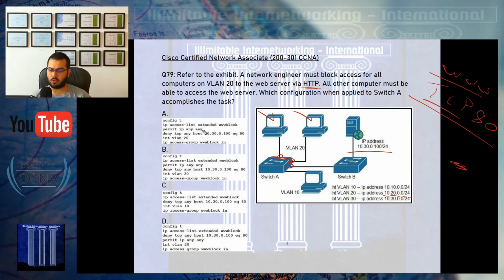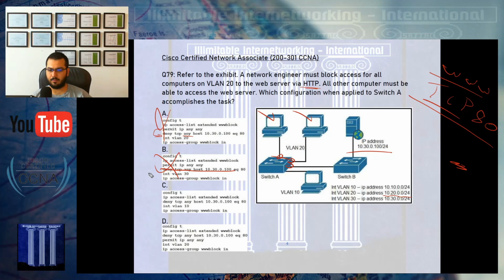No, actually this should have been at the end, because the permit IP any should have been written after the deny TCP from anyone. It's not even from anyone, and yeah, that's extremely incorrect, because permit IP any should be the last line. Okay, answer B. Config T, IP access list extended. Also, this is a name that doesn't matter. Also permit IP any, so you'll permit everything. That's it, and this line will not be read by the router.